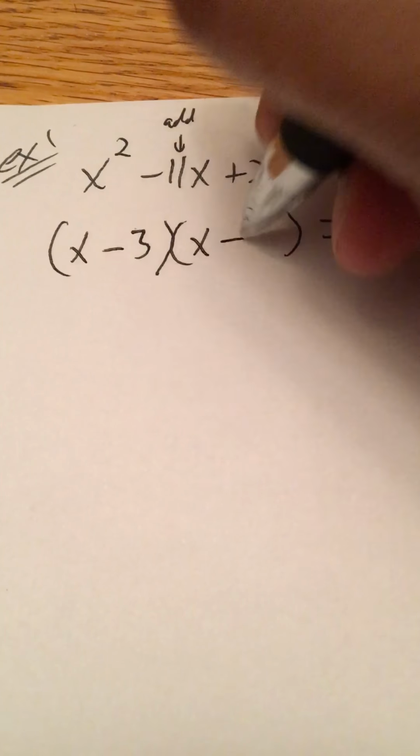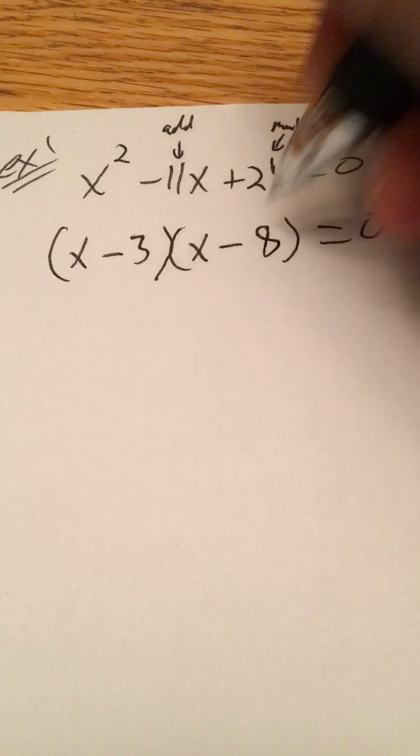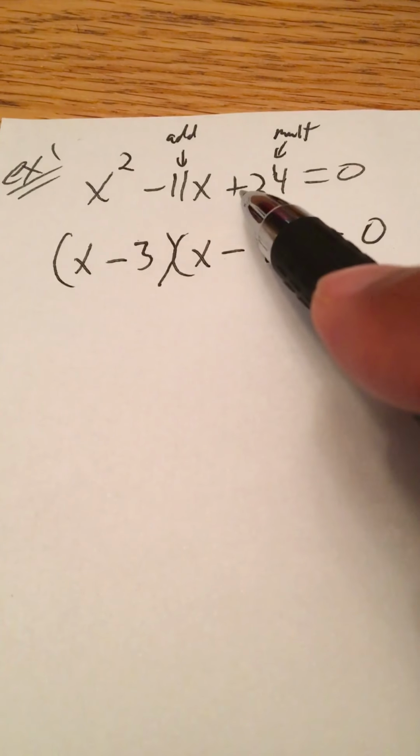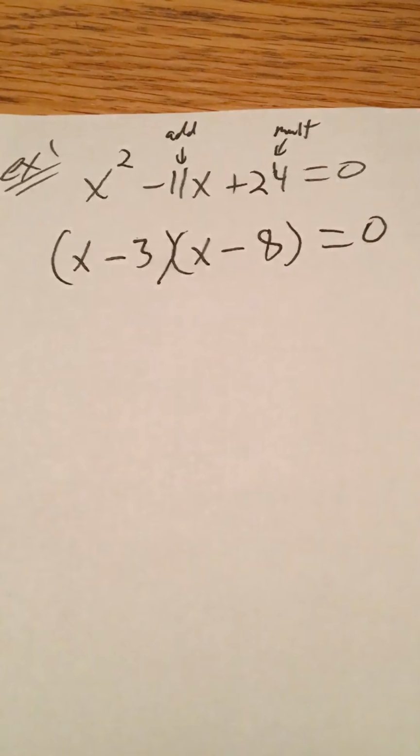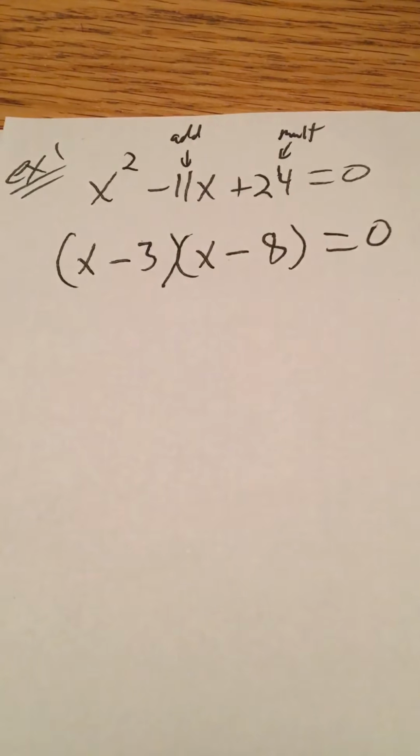Yes. So the key is getting those signs right. So we want to do a -3 and also a -8. The reason is a negative times a negative will equal a positive, so positive 24, and a negative plus another negative equals a bigger negative number, or a smaller number. It depends how you look at it, right? So that's going to equal -11, so that's my winner.